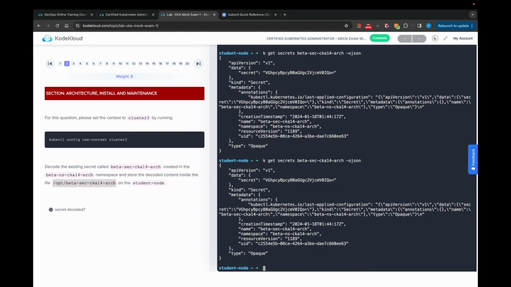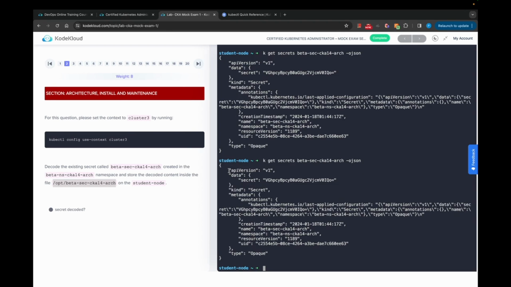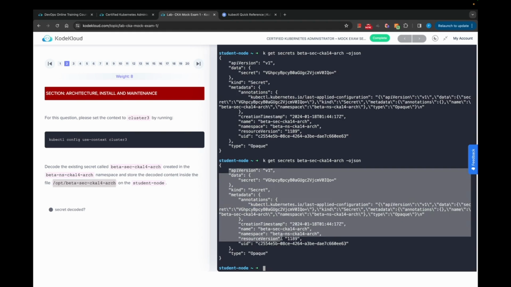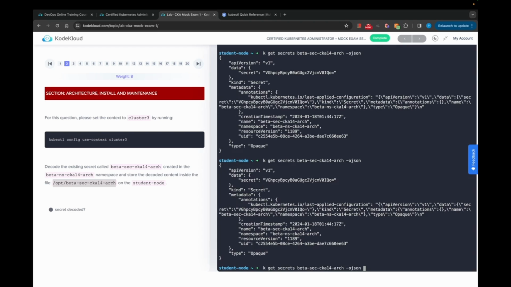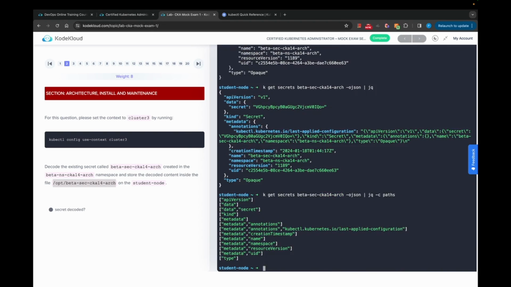That's in JSON format. Remember, we were talking about how this is like a dictionary, with its own set of different properties. My shortcut is to pipe this into jq, JSON query. If we just do this, it's going to make it look pretty. If we use the minus c flag, I forgot what it means, but I think it's minus lowercase c, and then I put paths. It may not be the easiest thing to remember, I promise you, but it's going to be worth it. Look at that.